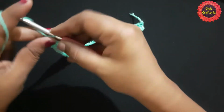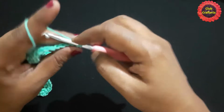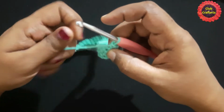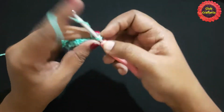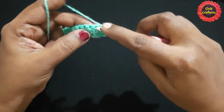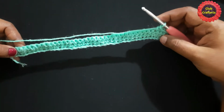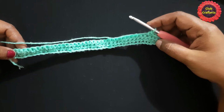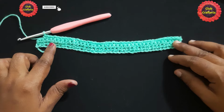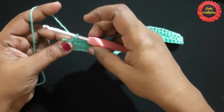For next round, do chain 1, turn your work, do single crochet in each stitch till you are left with the last stitch. Likewise, you will be doing single crochet in each stitch till you are left with the last stitch. So at the end of this round, you will be having 37 single crochet stitches. After doing single crochet in each stitch, it looks like this. Now we are left with the last stitch, so we'll skip the last stitch.